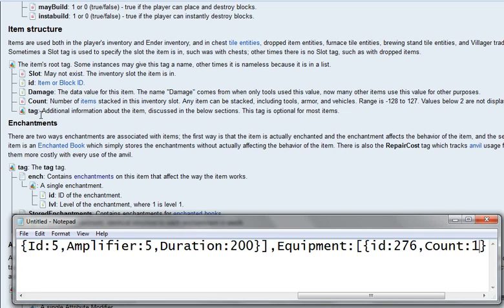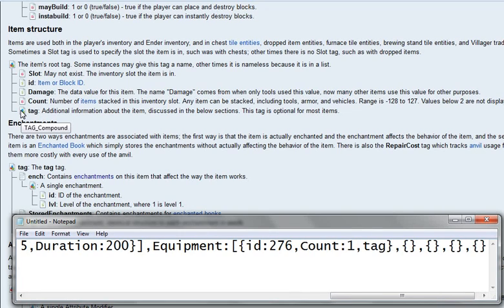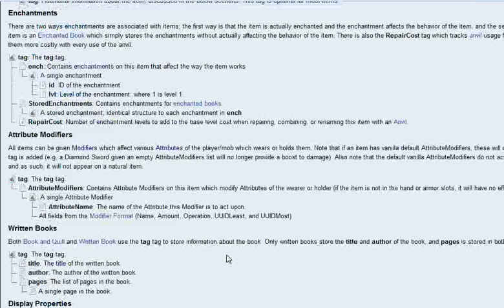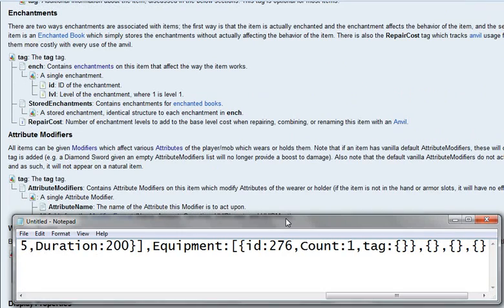And what happens if we want to make this a special sword? Not just an ordinary sword. Well, we need to specify tag. So, comma, tag, then inside that we put the compound tag, because it is a compound tag. And we'll look at what other fancy things we can do. Okay. So, inside that tag, compound tag, what shall we put? Well, I think we shall put an enchantment.